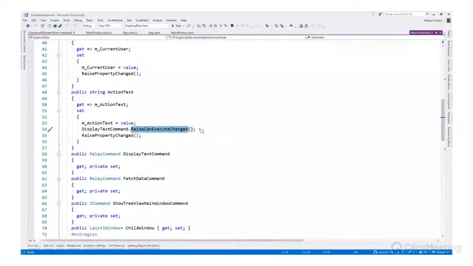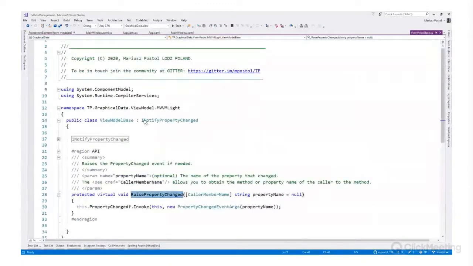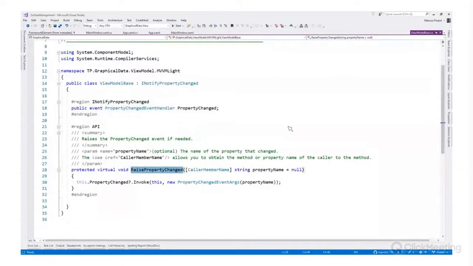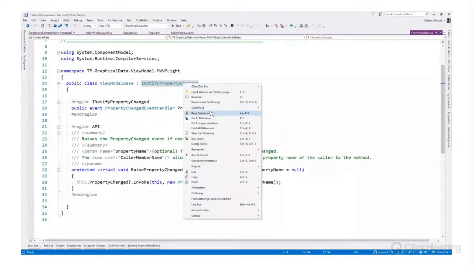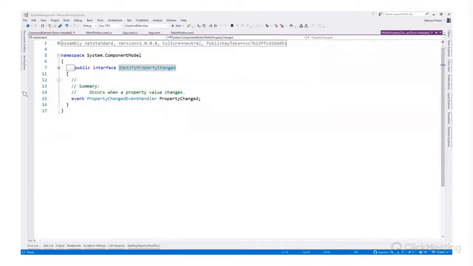This method needs more information related to the button, but going to this definition, we can see that this method is located in a class that is a base class of the view model. So all the view model classes should inherit directly or indirectly from the view model base. View model base inherits INotifyPropertyChanged. This interface provides the definition of an event. So the question is, what is the role of an event in terms of the language? What is the role?